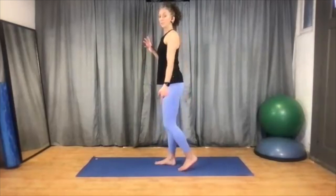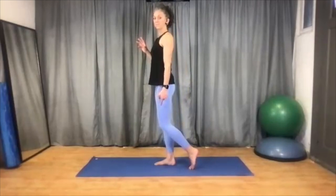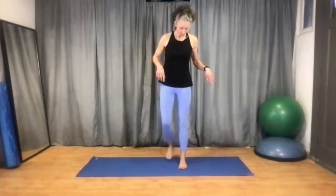We're not going to do as many here because it is one foot, but talk about major ankle strengthening. Good. Let's do 3 more on this side. Now, if you have one foot on the floor like I do, there's very little weight on that back leg. It's just there as a kickstand. Good. All right, switch sides. Other foot on the ground. If you need that kickstand in the back, that's great. Go ahead and lift up.